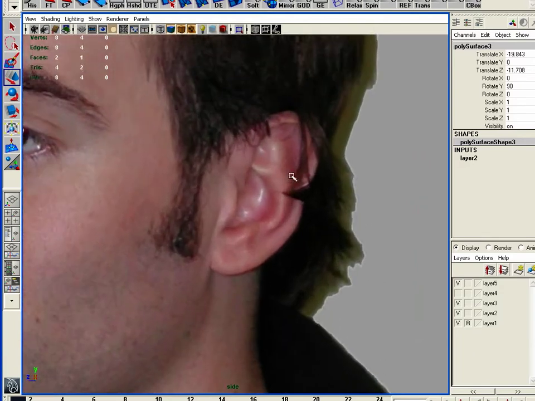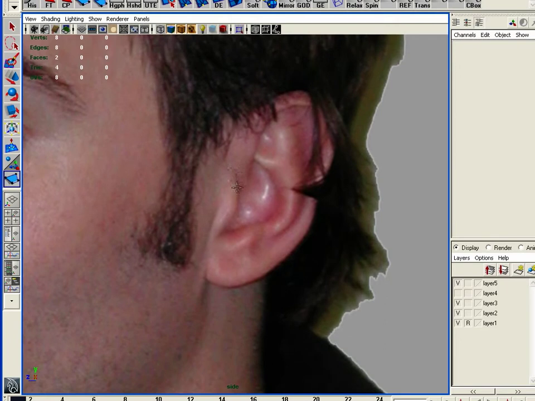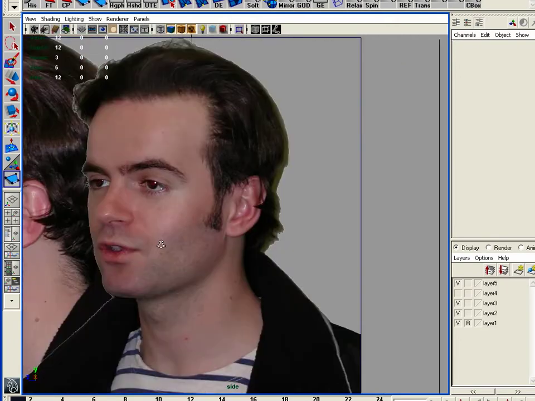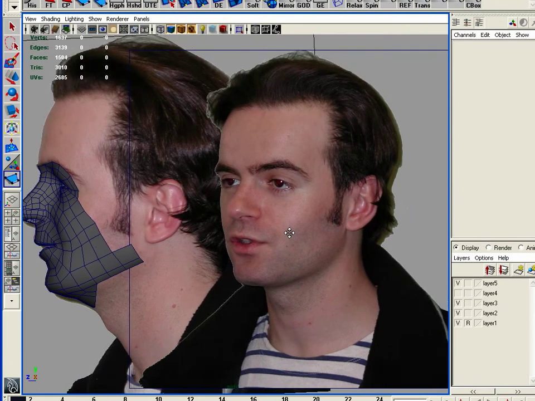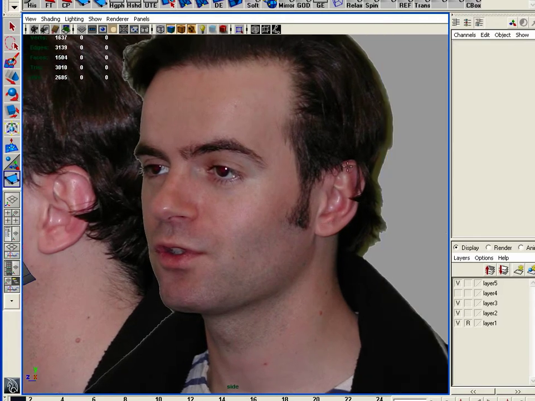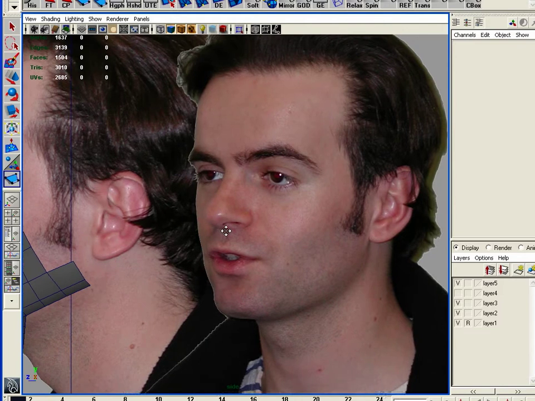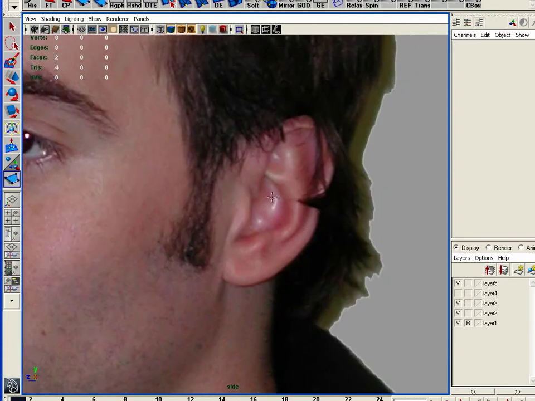Typically when I do the ear, some people like to box model it. I like to keep using my create polygon tricks. Here in the side view, I typically will start somewhere around... I'm just thinking. Let's see, how far do I want to go? Actually, when I start staring at this one, this one here isn't as good as this one. It looks a little bit bigger here in the side view. Well, let's do it. Doesn't matter which one I use because I can figure these out.